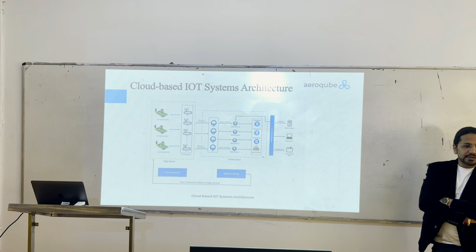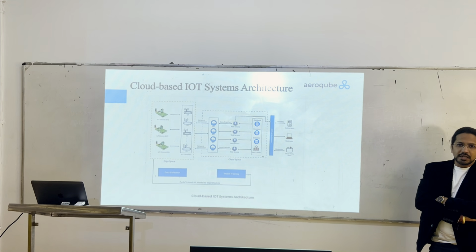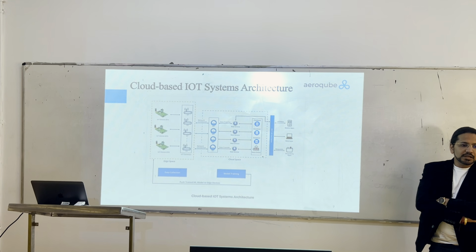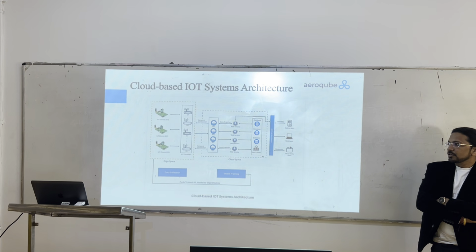So on the gateway layer itself, we are able to recognize that this is a malicious event and we should take some action. If any such event occurs in future, it is the onus of the model to directly kick that device out of the network itself. This way you will be able to secure your network.